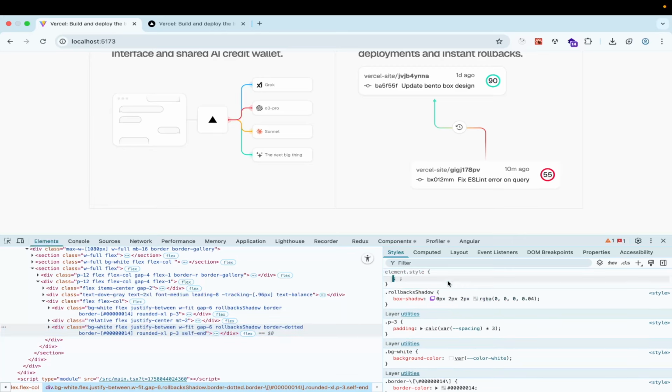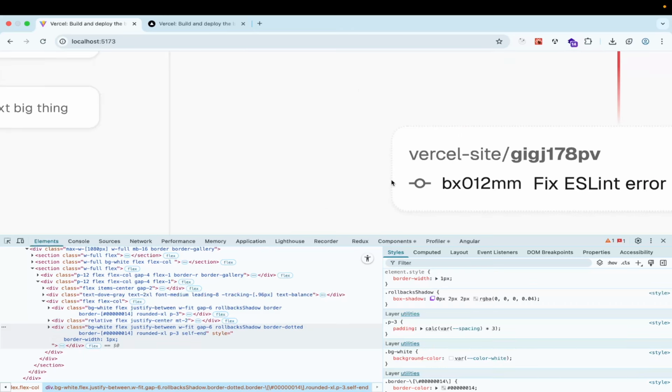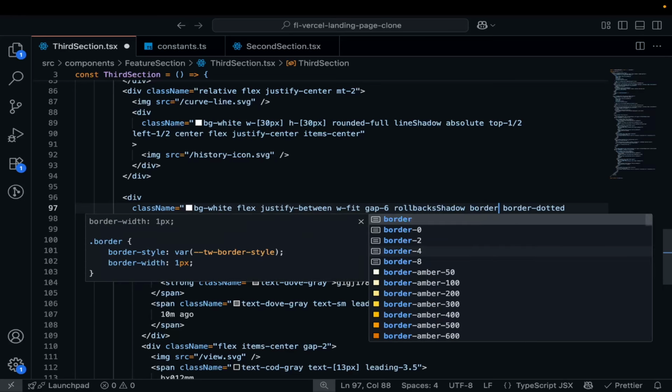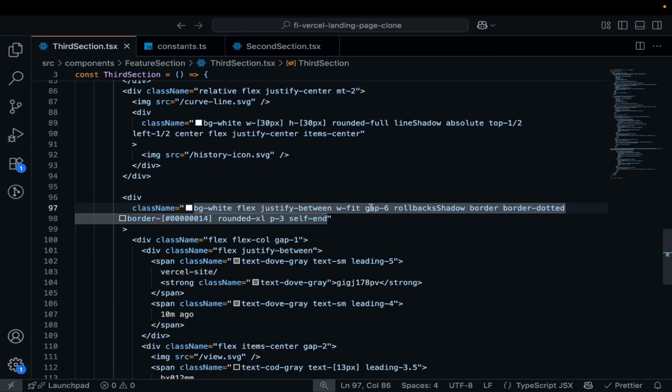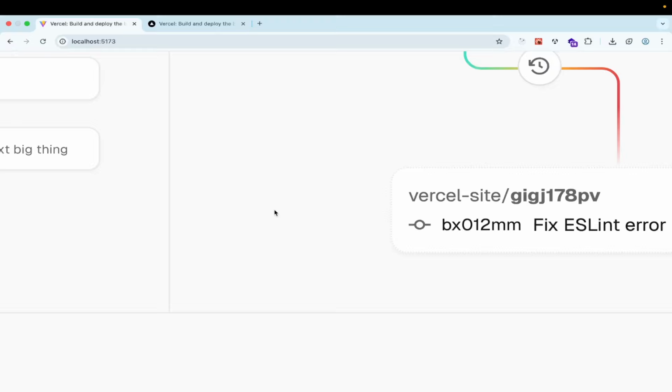Okay, the border width is missing. So border width, if I try 1 pixel, now you can see the dotted border. So let's go back and let's keep the border property as well, because this border class also applies border width 1 pixel, but for this border dotted we don't have the border width here, so let's keep this class as well. Let's refresh it. Yeah, we have the dotted border.